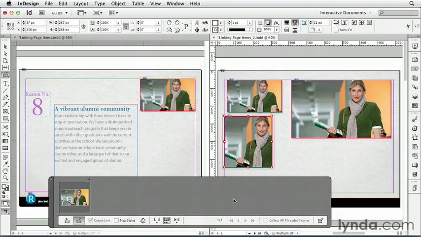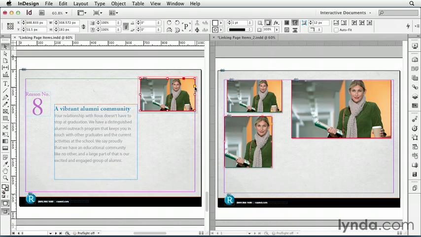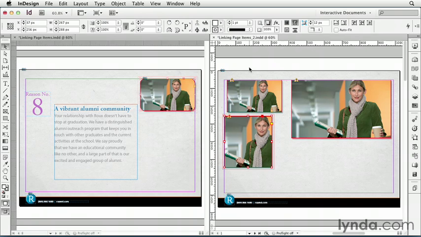Now let's test these links. I'll switch to my selection tool, and I can see the link badges on each of the photos. I'll go back to the original photo, and I'll give it rounded corners. I'll click on the yellow square, and I'll drag one of the corners in. So I switch to my other document, and I can see the link badges all now show a modified status. I'll click on the first one to update it, and now it has rounded corners.